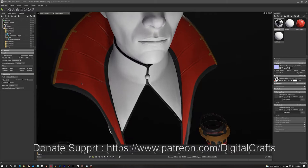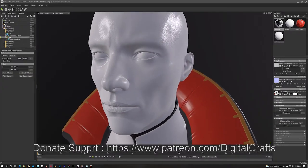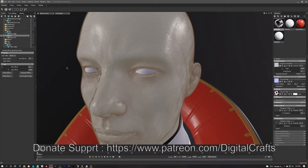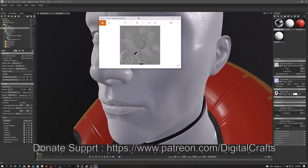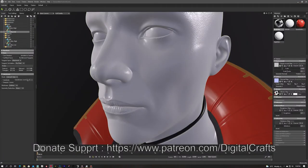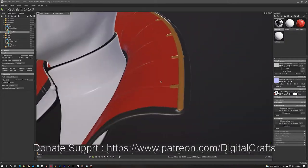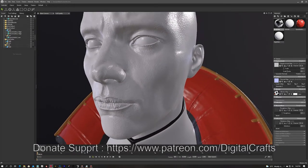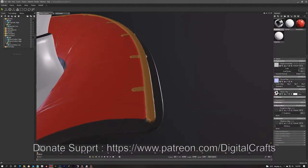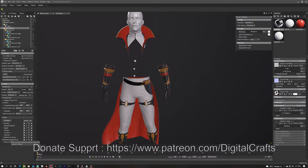When baking the final output I am checking that all the fine details of the face are baked correctly. This lighting setup is just a test and won't be used in the final render. I am also checking how the height map is reacting — adding tessellation on the face and checking whether it produces the same quality as the sculpt I did in ZBrush. I am adding subdivision levels on all meshes and increasing the intensity of the height push. As soon as I add tessellation it becomes very smooth and clear, matching the sculpt quality.